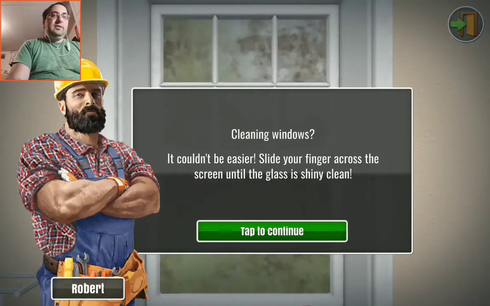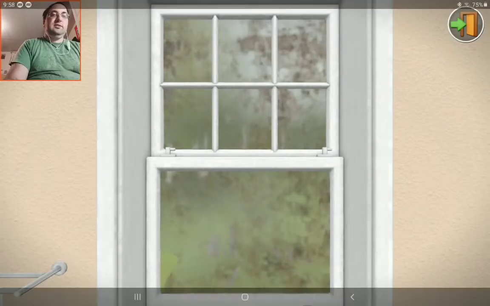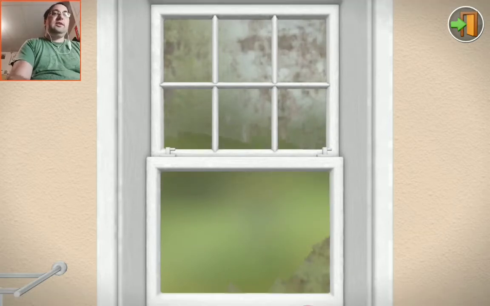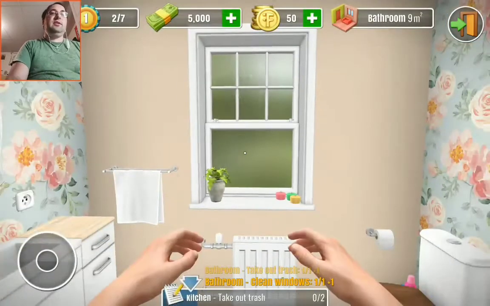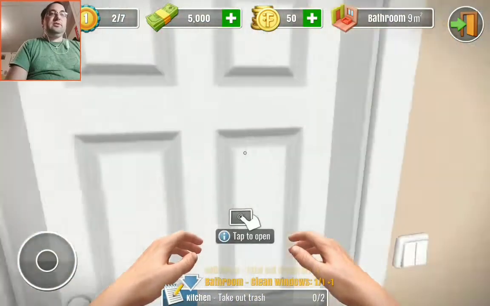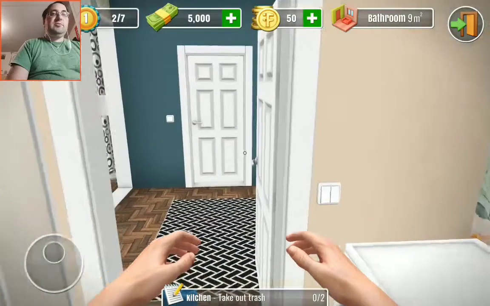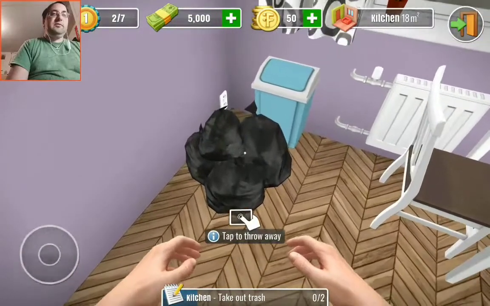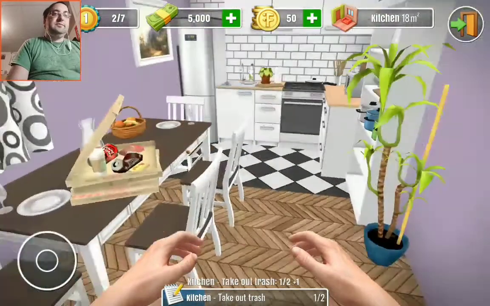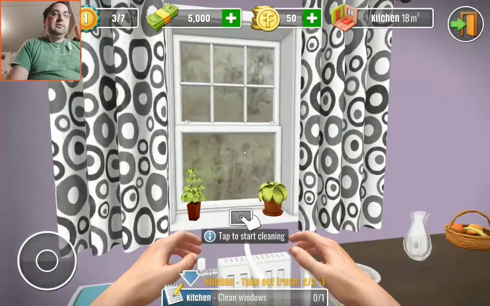So I've played a lot of this already. Clean windows, it can be easy. Slide your finger across the screen. So yeah, I've played a lot of this already, and it's fairly easy, fairly fun, and to be honest, a lot better than the previous game I tried on this. And obviously, it's not North American because those are not North American plugs. Think those are Europe. I might be mistaken. They might be Pacific plugs. Someone wants to tell me in the comments, you can go ahead.